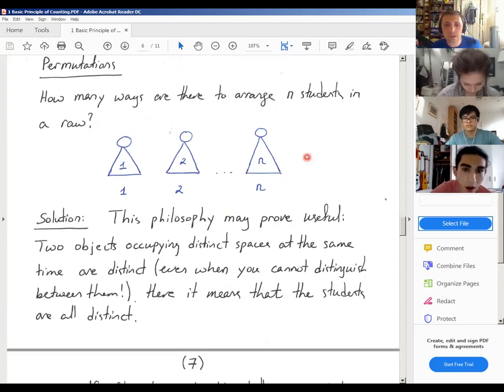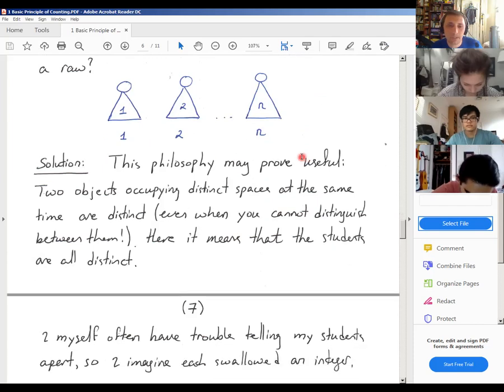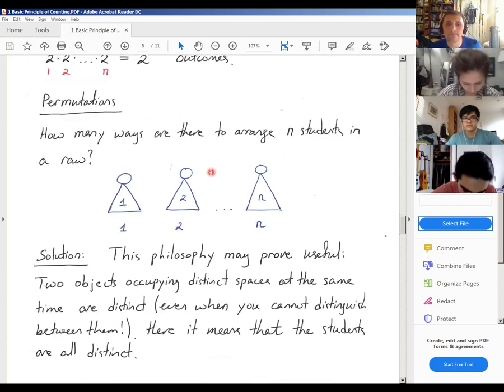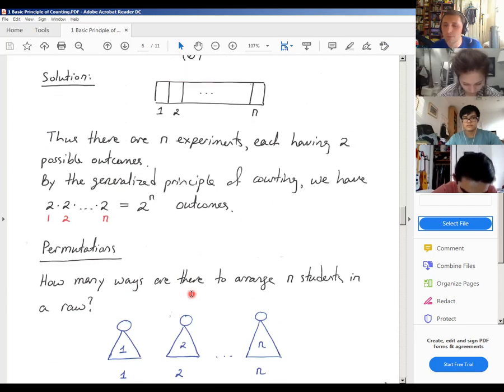The question, of course, is how many possible photographs can I take, where what matters in the photograph is who stands where. The photograph consists of the same background. Let's say the background is black, so you don't think the photographs are distinguishable. What you see is the individuals. So if here is one person, here is the second person, or if it's like this, you see a difference. This photograph is different from this photograph. And you have in general n individuals. How many possible photographs can be taken?